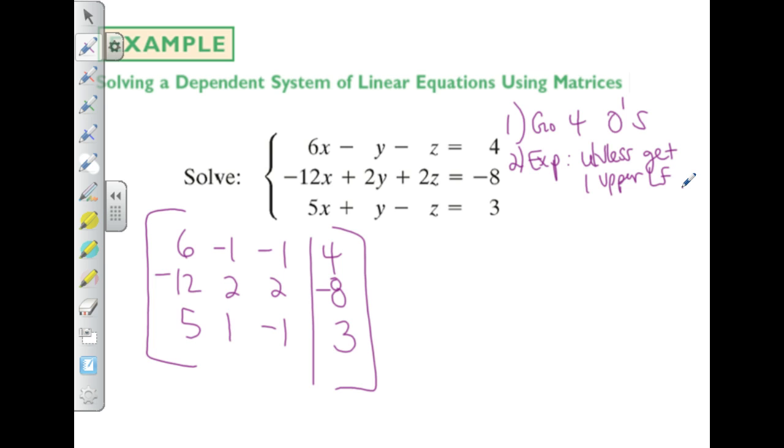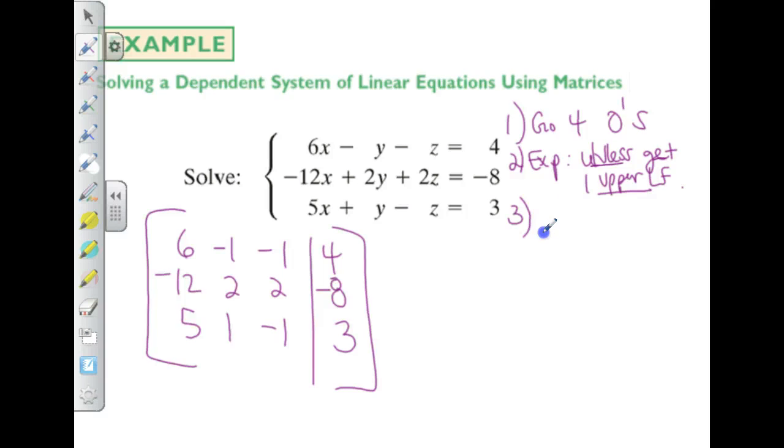What I mean by that is, let's suppose that this problem looks like this. Well, if this is the problem, then I would just swap that third row with the first row, and I would have a 1 in the upper left-hand corner. If it's really easy without getting fractions, I mean, the book shows how to work this through fractions, but I would have tried to avoid the fractions. So unless it's easy to get a 1, then I would go for the zeros. And then step number 3, I kind of already shared with you.